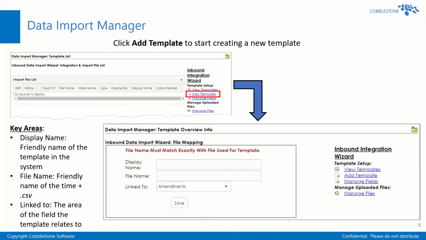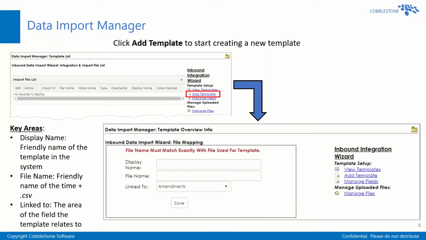The file name. The file name can technically be whatever you want. I have found for best practice to use the display name, typically in a shortened form and in camel case, as opposed to standard casing and spacing. One thing of note here is that the file name must, absolutely must, end in .csv. If we do not end the file name in .csv, this template will not work. So if I was importing new contracts, I'd probably call the display name new contracts. I might call the file name newCon.csv and run that all together with no spaces.